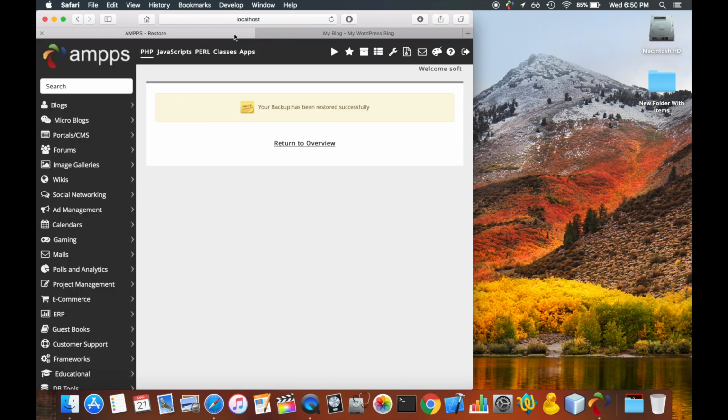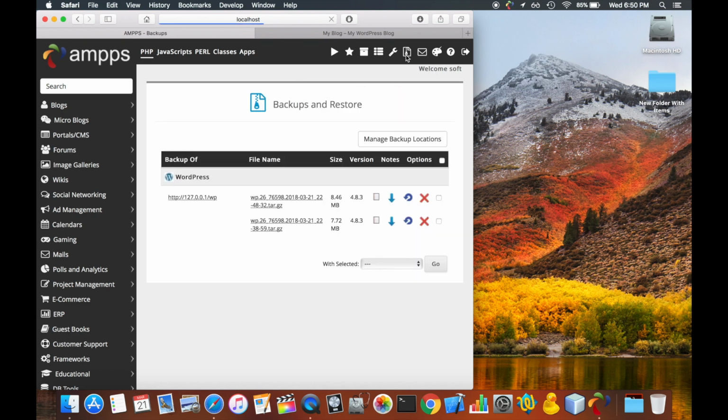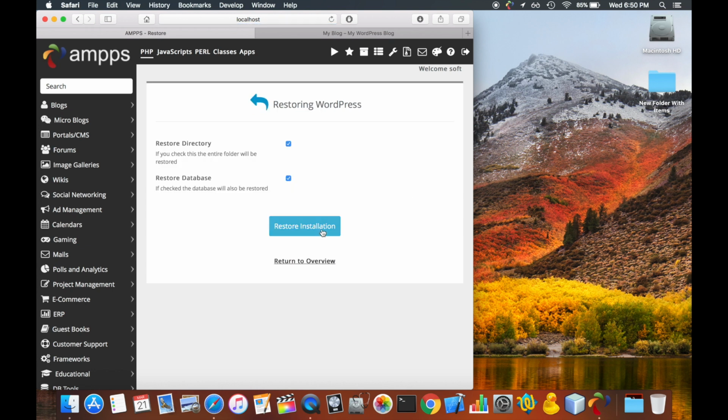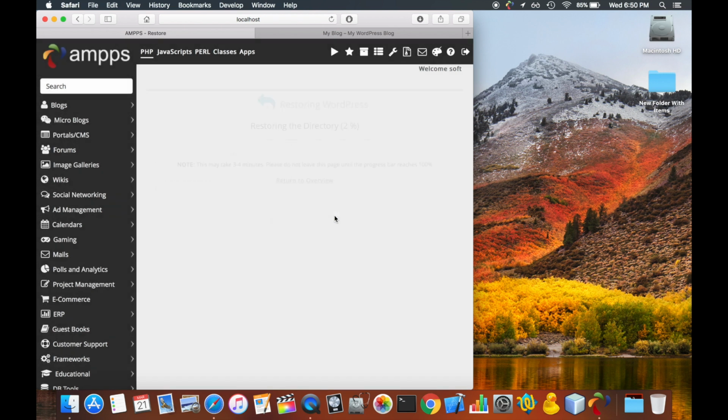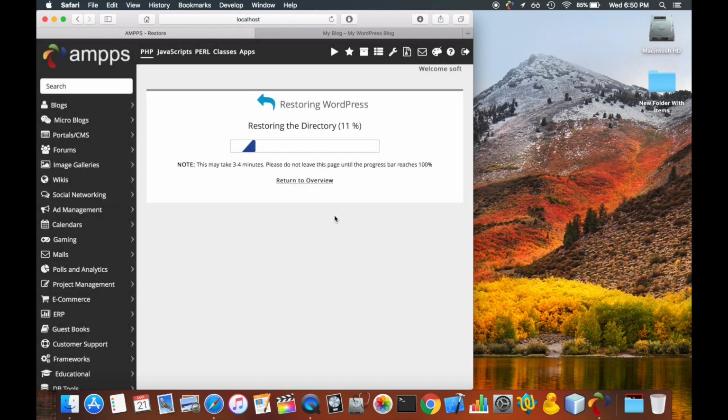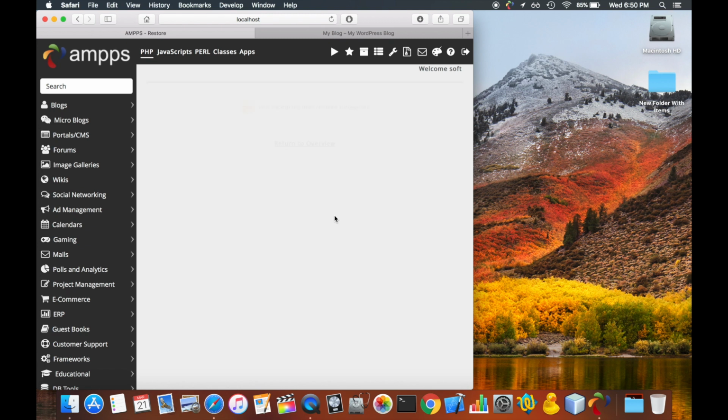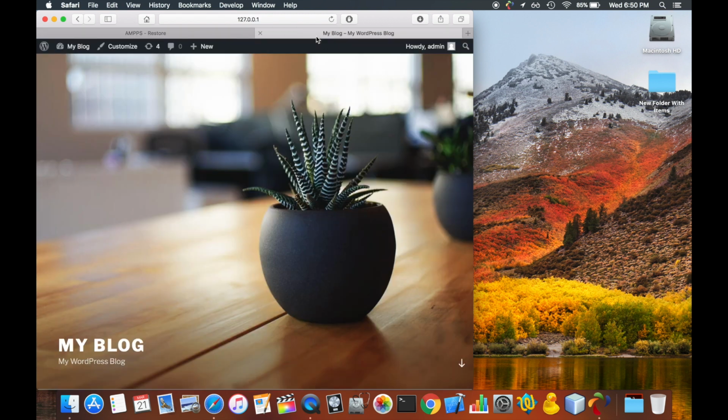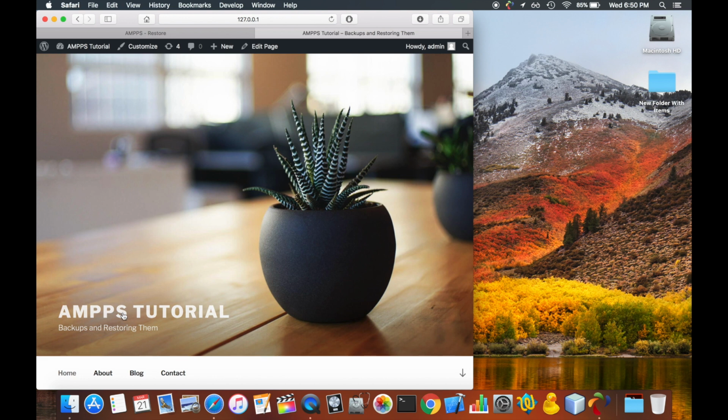Okay, and I can go back and forth. I can go forward if I wanted to. I can go back to the little zippered file for the backups and restore. I can find the second backup, and I can restore from that one just as easily. Give that a moment. Switch tabs, refresh, and you can see the changes come back just as I had made them prior.